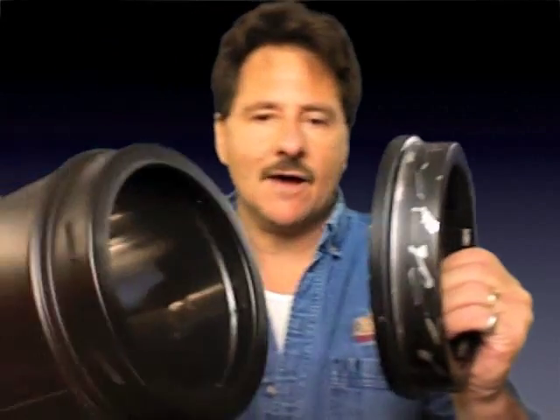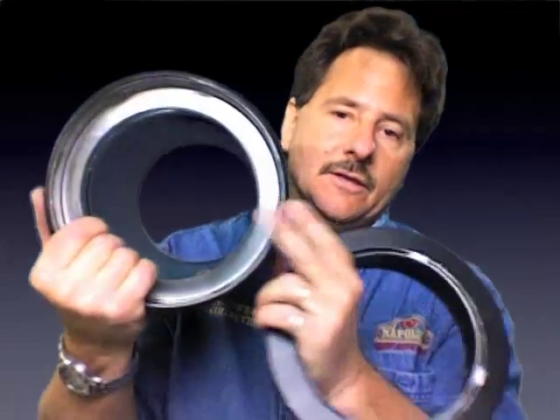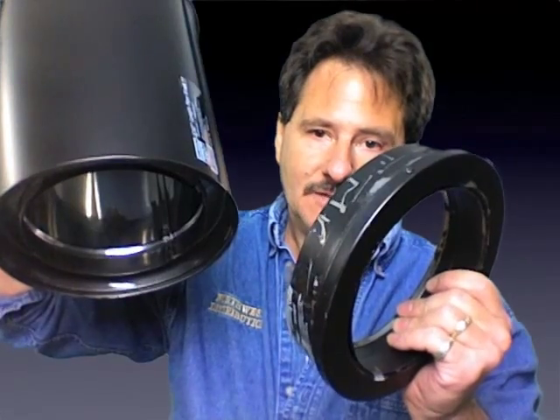Hello. What we're talking about right now is the finishing collar. This is an item that will go into your Duratec system, and what it does is enable you to connect a piece of class A pipe. This will be the bottom of the class A pipe coming straight down, and if this comes through your roof using a roof support, you need something to help you connect the stove pipe into here — either single wall or double wall DVL interior pipe — and what we have for that is the finishing collar.